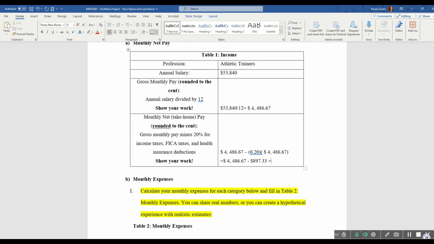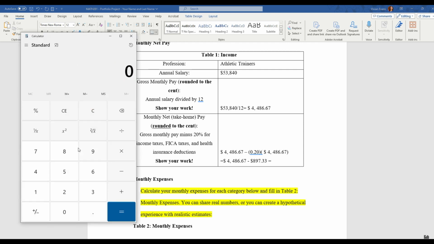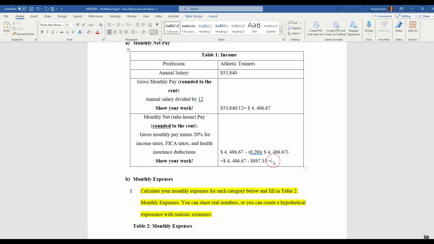Let's see, where's the calculator? Okay, so we have 4,486.67 minus 897.33. And that will be equal to 3,589.34.